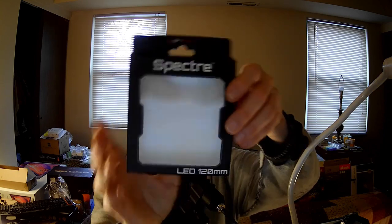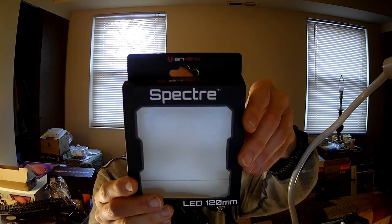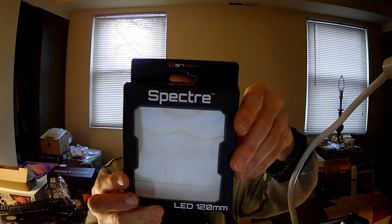We're going to look at a different brand. I've got several of these — most of them are 140s — but this is from the brand BitPhoenix, and it is the Spectre LED 120. This one actually has the ability to turn the LEDs off, but the switch for that is not included. It's the BitPhoenix Hydra BFR-HDR-K9-RP, sold separately, or you can just make your own.